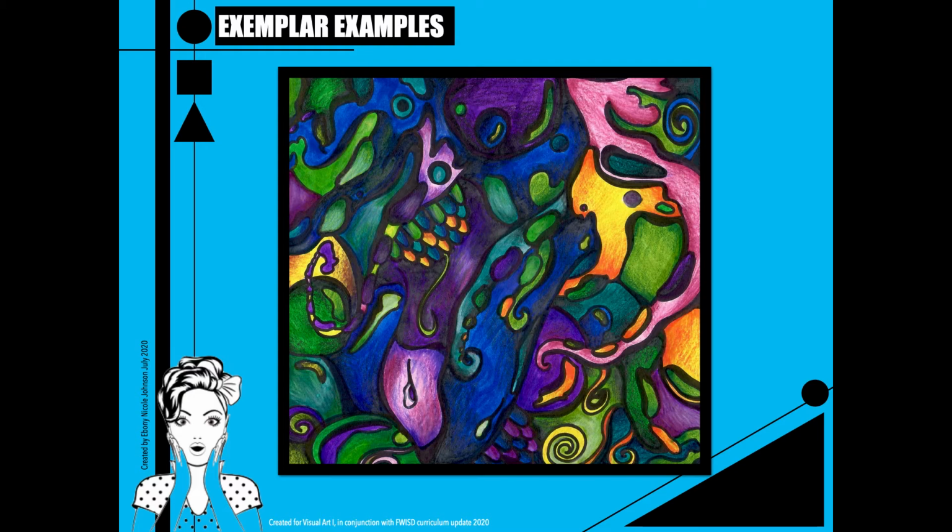There's also a lot of principles in here, but we will learn about that in our next lesson. But you see line, you see shape, which is a line closed. You see color, you see value, form, and there's even a little bit of texture in there. Not as much as it could be, but it's still in there. This is an example of what is a possibility.